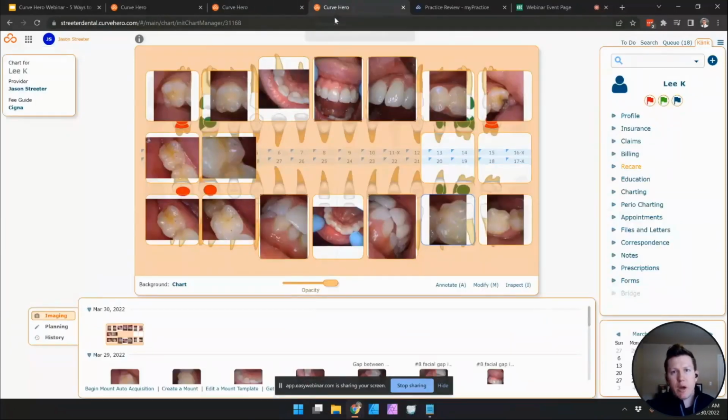Multiple instances does not matter one bit. I can have the patient open, my front desk can have the patient open. If I make a change, I might have to say, refresh your browser so you can see that I added a filling to the treatment, and they refresh and it works. There's no conflicts there, and it's not a problem. So that's kind of a unique and useful feature. Let's talk about some other things as far as the interface goes.